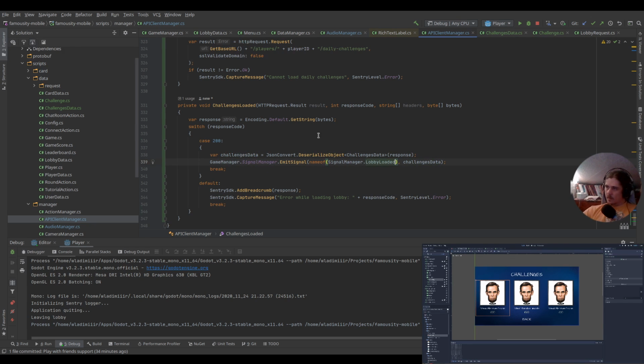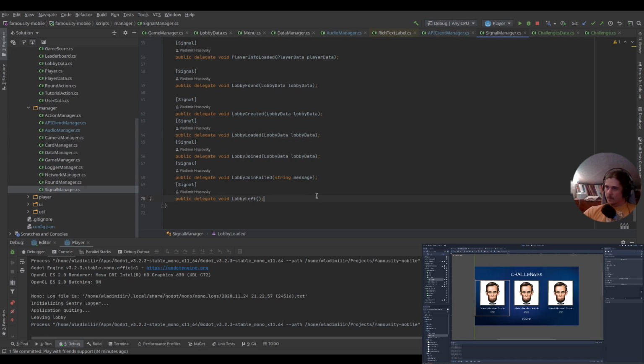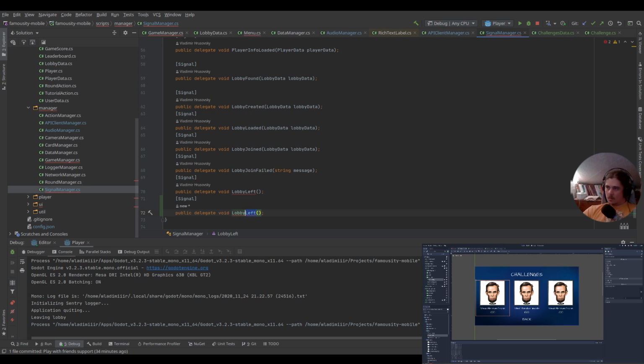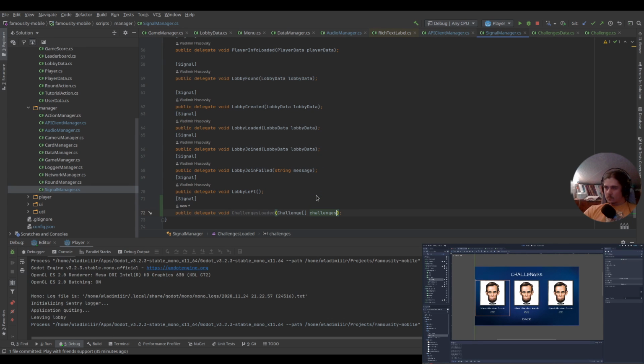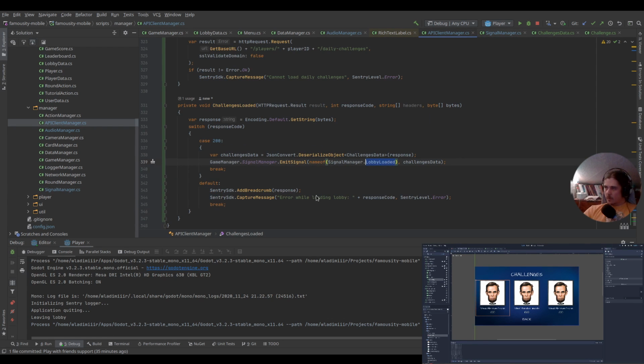So an emit signal, yeah. We can create a new signal here, which will be called challenges loaded. Okay, not sure if this is the challenges data and challenges here. What's wrong?